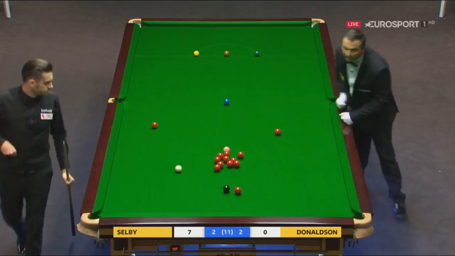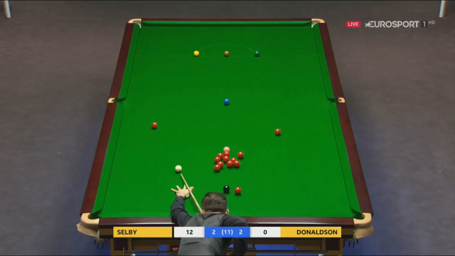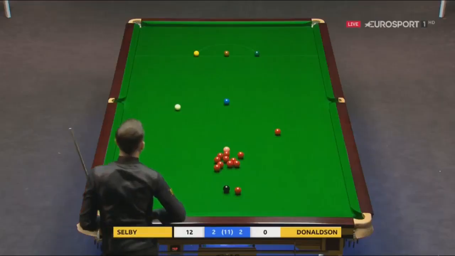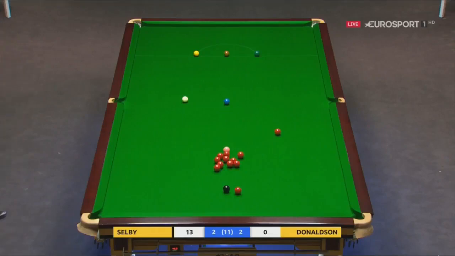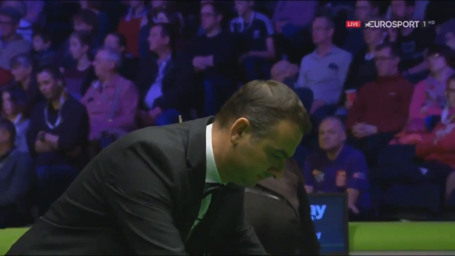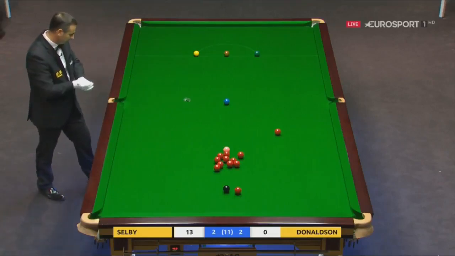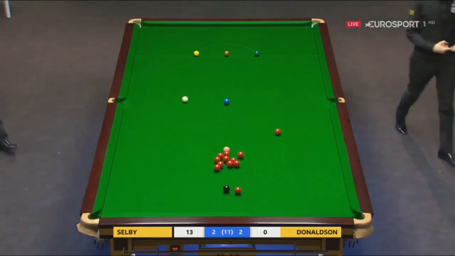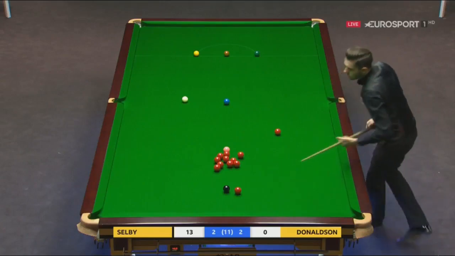Overdone that one. Take the one to the centre. Played on the one at the back of the pack. The winner of this match plays the winner of the match between Li Hang and Rob Milkins, and I can tell you it's level at their interval, 2 apiece.